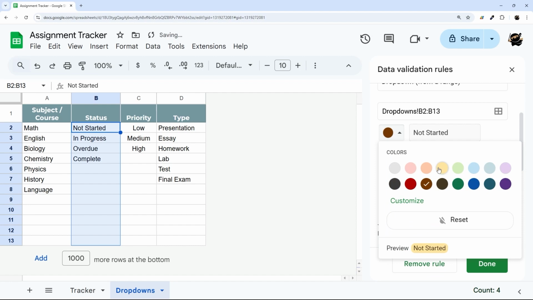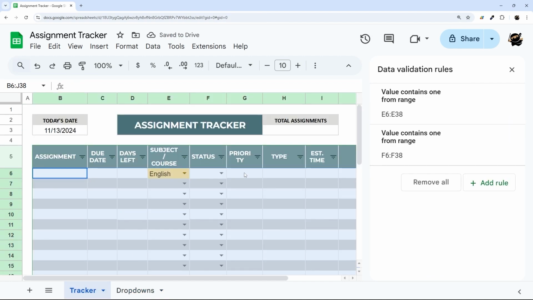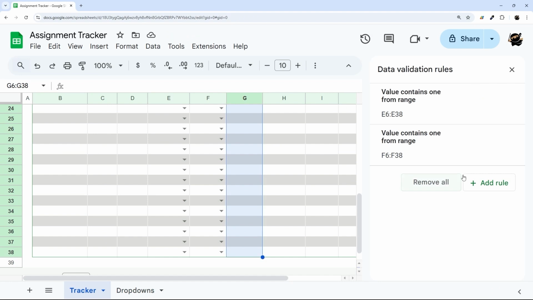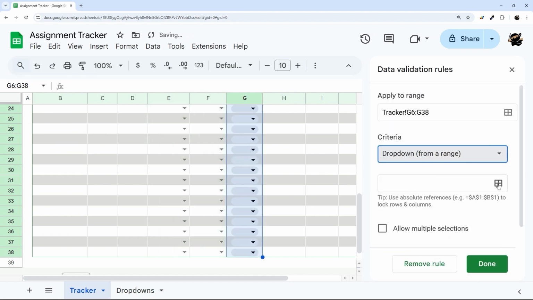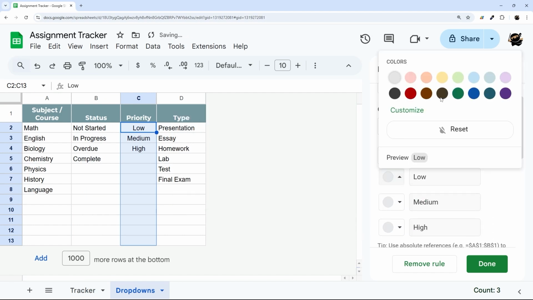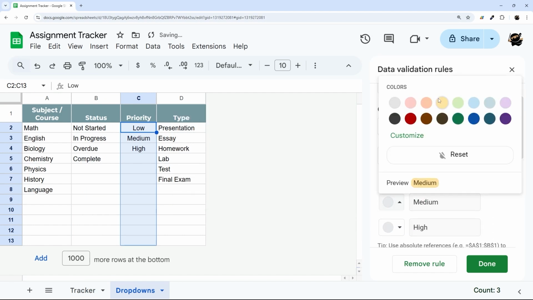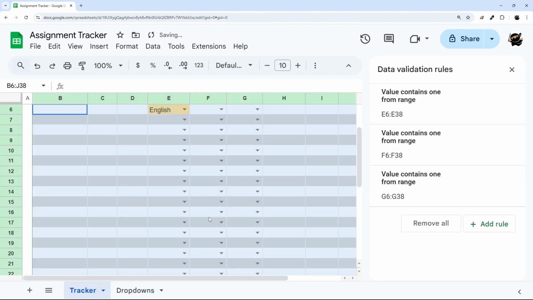We do brown or yellow, whatever makes sense there. And then we'll do priority. And then if you already had this open, you can just hit add rule there. Maybe we'll change this one to blue, yellow, and pink like that.